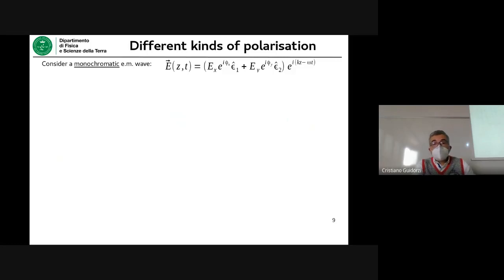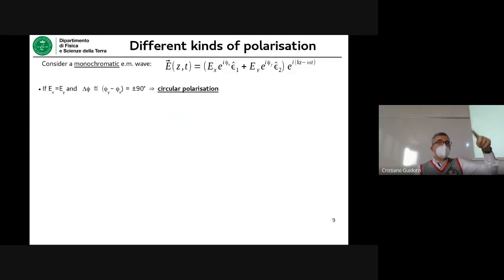So a monochromatic wave, as I just copied what we saw before. You can see just the electric field, which can be projected over a Cartesian plane, y and x, okay? So with the corresponding amplitudes and phases. There are special cases depending on the relative amplitudes and phases. If the two amplitudes along x and y are equal, and the phase difference is plus or minus 90 degrees, you have circular polarization. What does this mean? Well, it means that the resulting electric field just describes a circle.